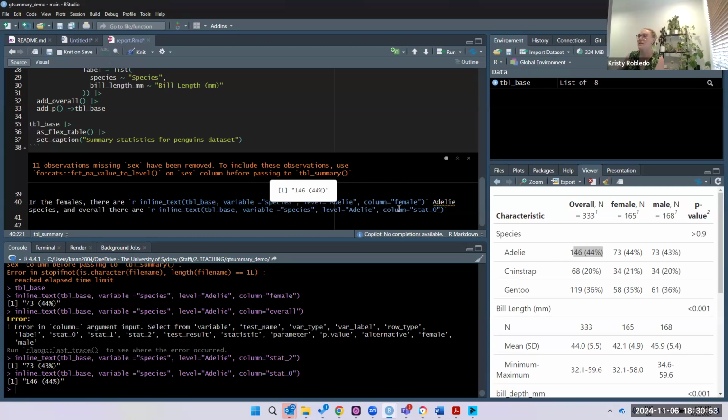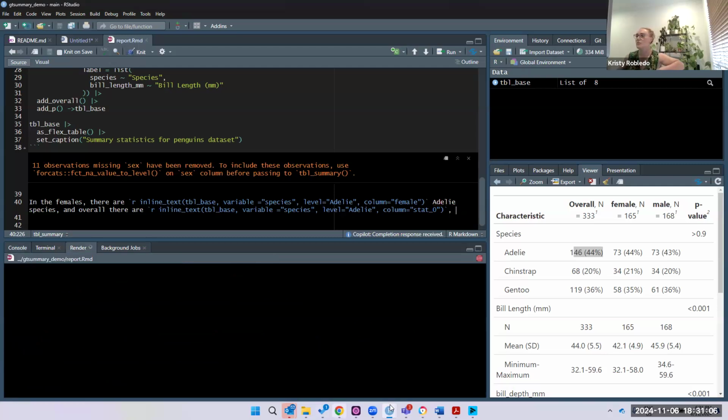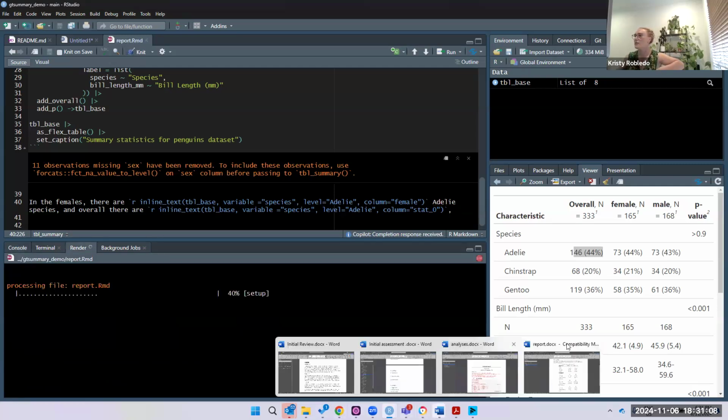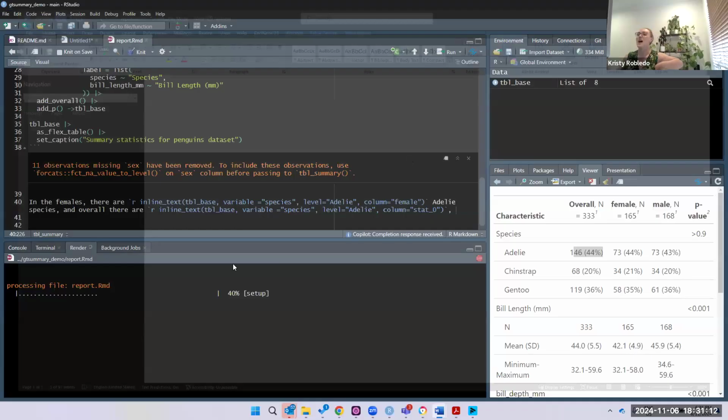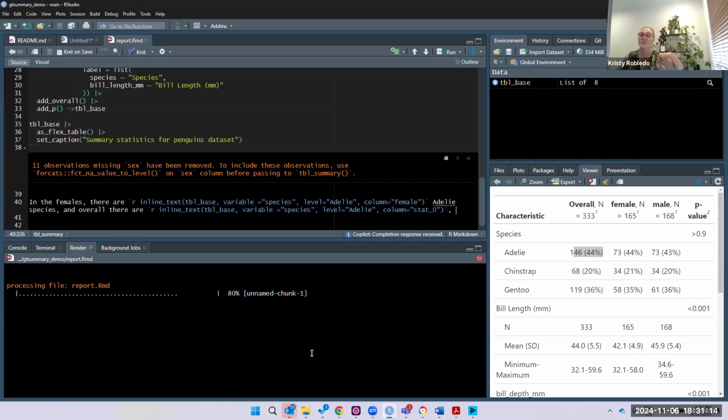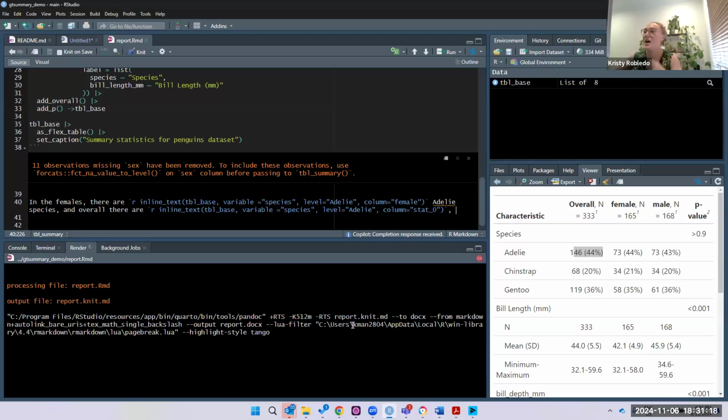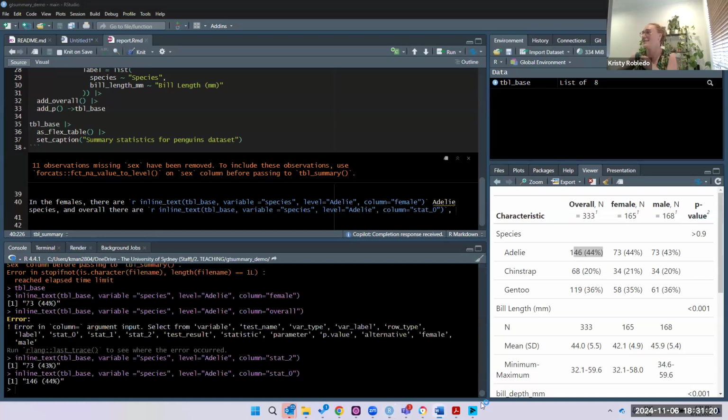So yeah, this inline text works with all the gtsummary tables. So this is just this single table. The next thing I want to show, and I'm just going to render this because I'll show you what it looks like in Word. Thanks for that. Don't want to hog it any more than I already am. Oh no, that's fine. Kristy, I have another. The whole point is that this is useful for people. So if it's useful for you to ask a question, please do it.